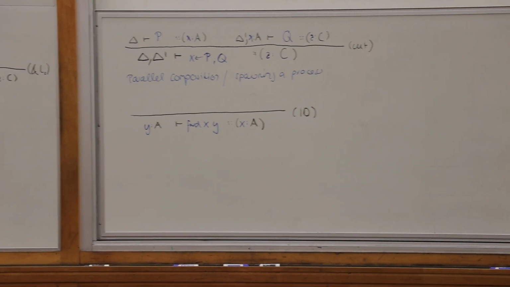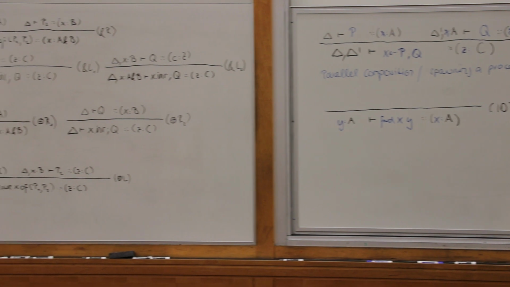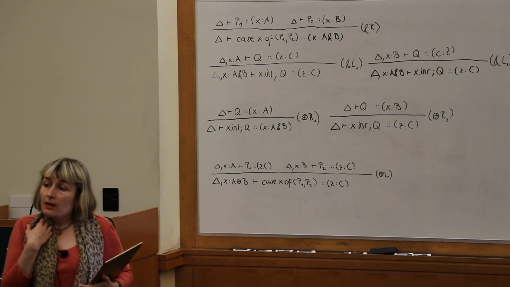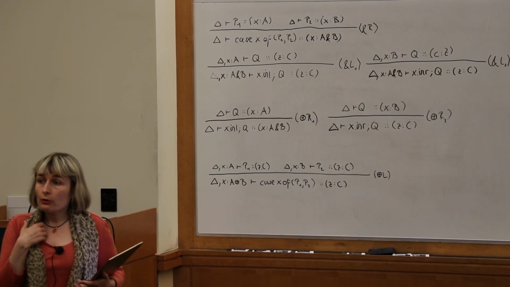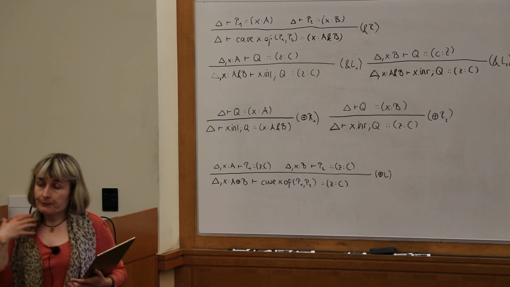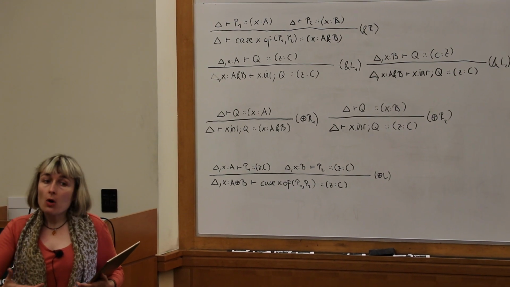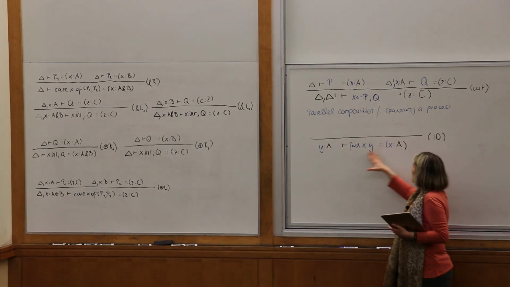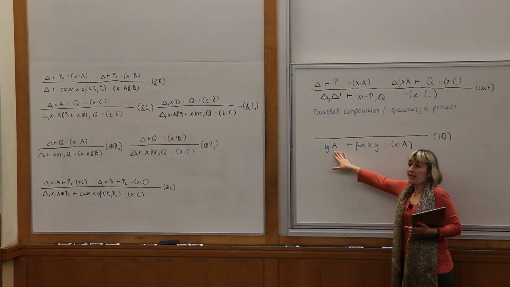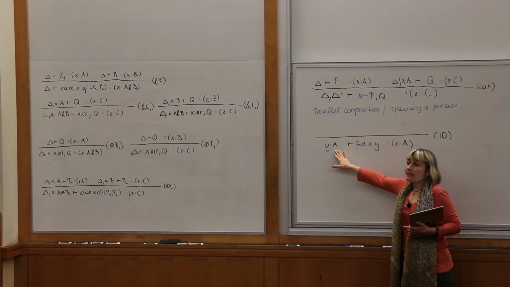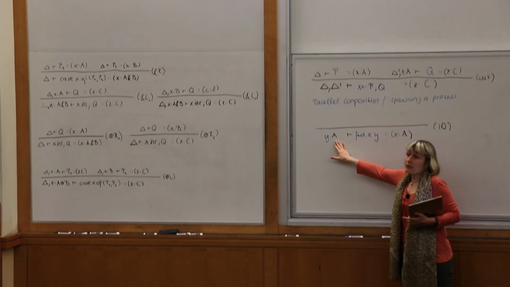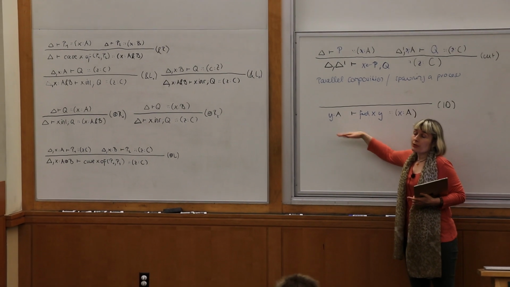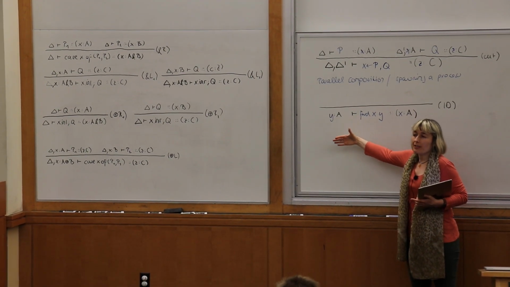Question? Once a process exits, will the data which is there on the process get copied to the new process, or are we starting from scratch? Very, very good question. So what happens with the data? In order to forward, the only thing that is required is that the two processes are of the same type. That's the only thing that matters. So in a sense, internal state is not carried over.